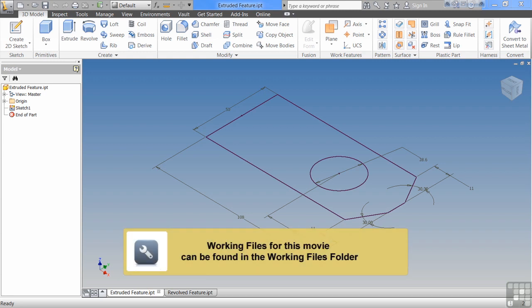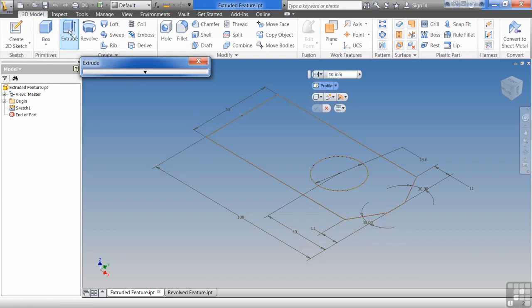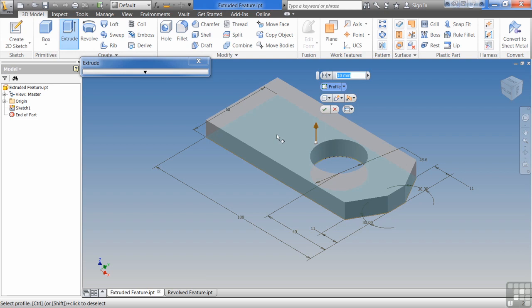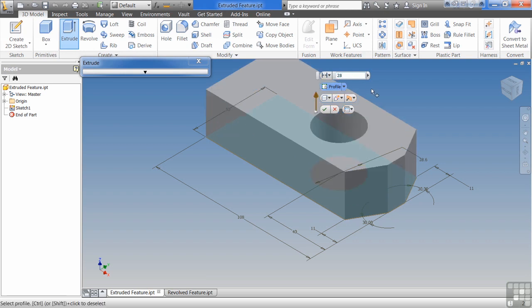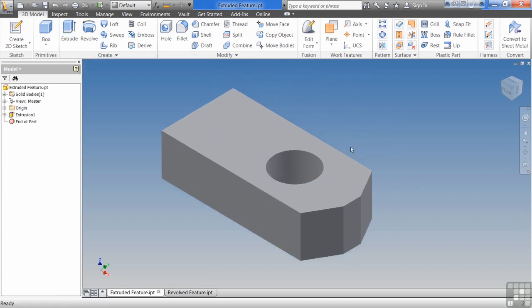First one is going to be covering extruding. So we're going to go to the extrudedfeature.ipt under the working folders. So the first thing we need to do is start the extrude command. Select extrude, and we select on our part. We're going to extrude this up 28 millimeters. This is a metric part, so you can just type in 28. And we can hit enter, and now we have our part extruded up.